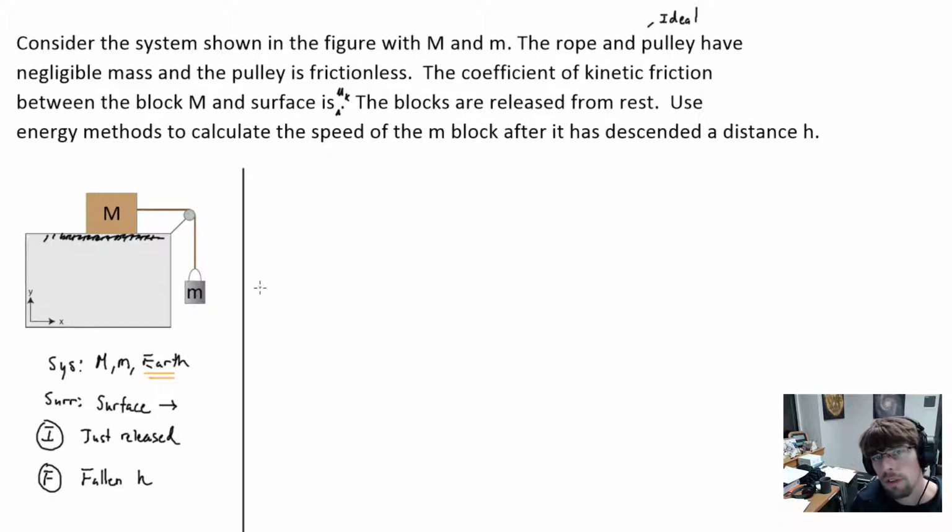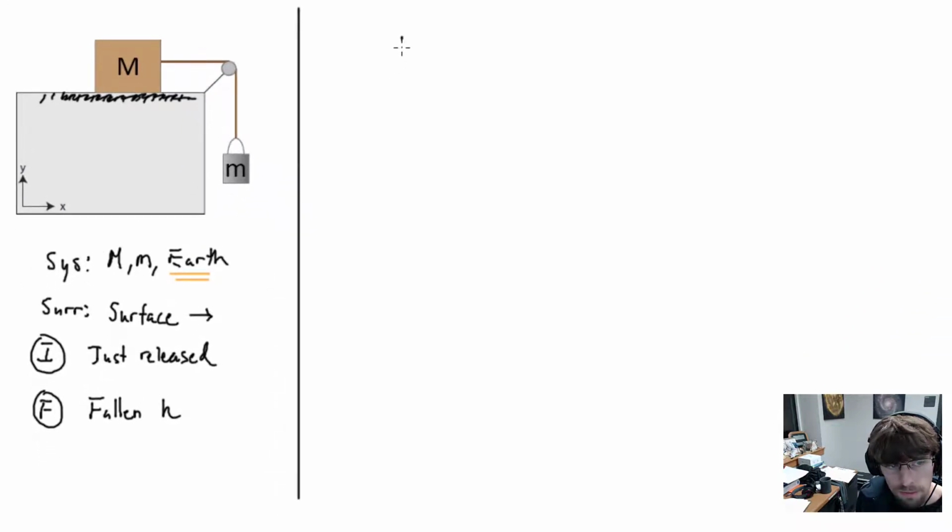And you should ask yourself, how many steps is this problem? That's not a half bad idea to ask yourself. And I would say if you really want to get down into it, there's probably 2 steps, but I imagine that you'll probably just do it in one. So we'll see where the second step comes in, but let's go ahead and apply our energy principle. So work is equal to the change in energy of the system. Okay, everything's all fine and dandy there.